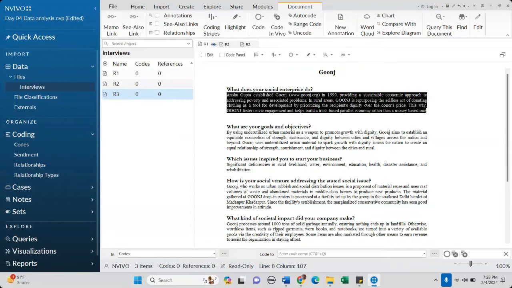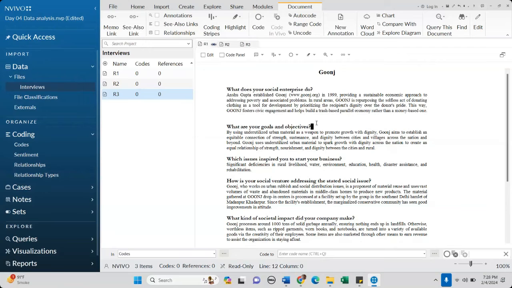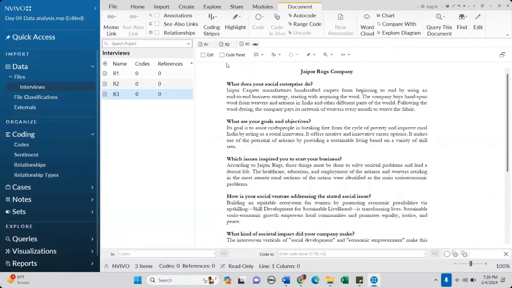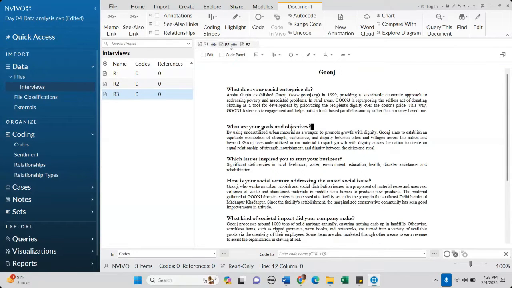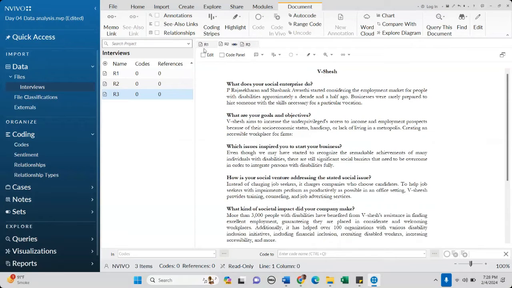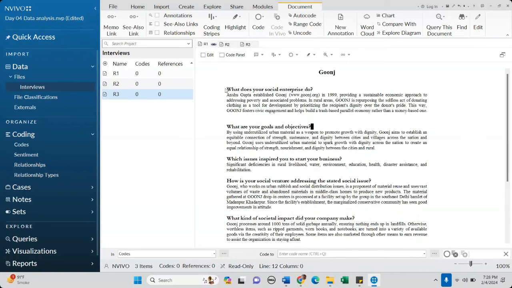Means don't wonder, okay, why is this only 3 lines, 2 lines. Just for the sake of simplification, I just want to present the entire data on one page. That is point number one. And you will understand that as it is one page, I can easily move from one data transcription to another data transcription. Okay. And moreover, as a researcher, I can't share my entire data with you all as it is primary data. Okay. Now coming to these interviews, as you can see, we have direct questions.